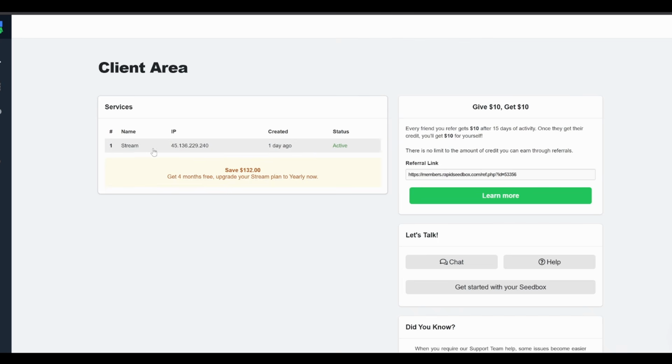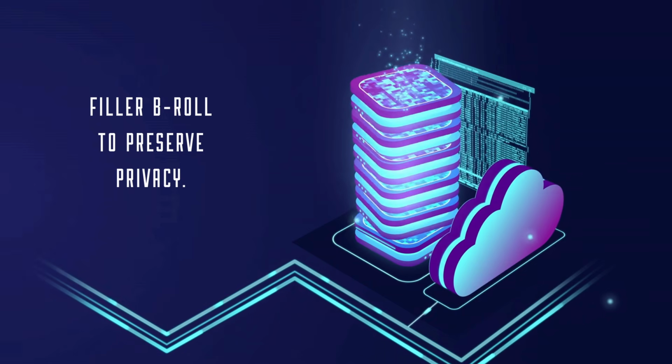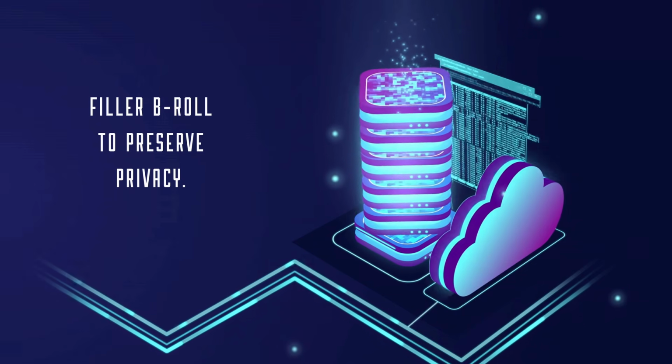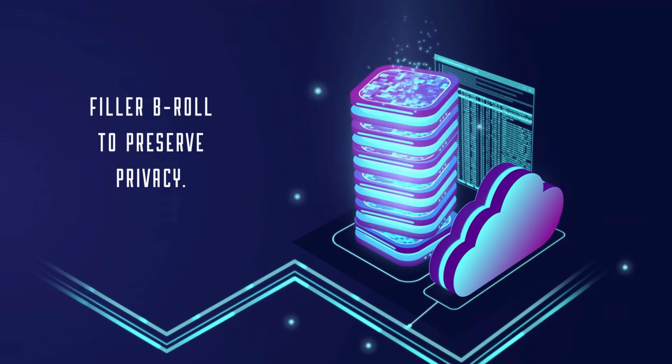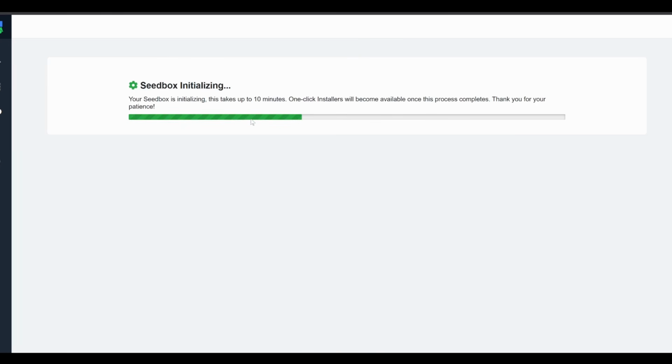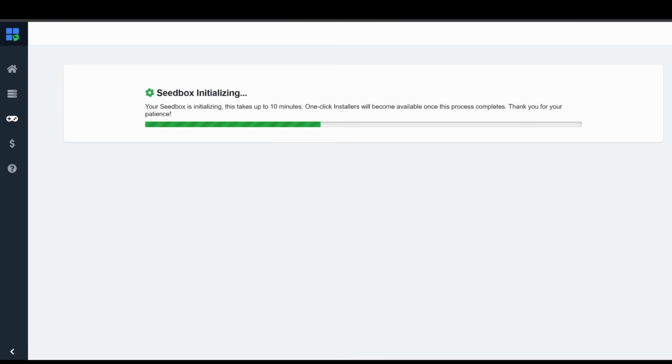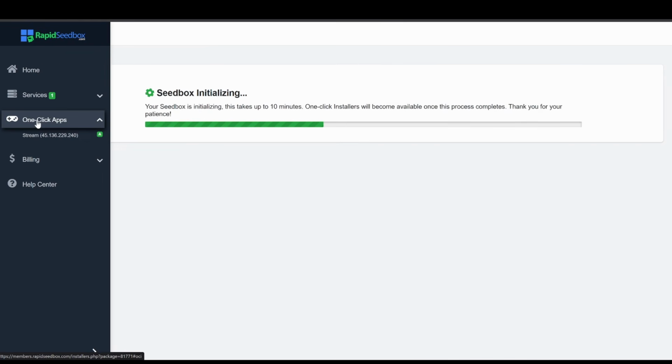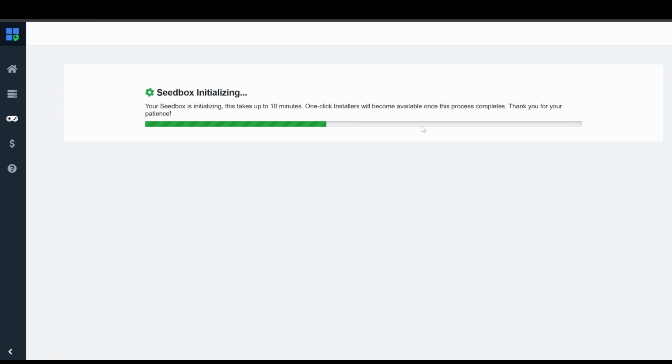So here's my Seedbox and the IP created. I'm not really sure if it's set up yet, so we'll just wait a couple minutes just to be sure. It's only been 2 minutes and I wanted to see if it was ready. If you guys are wondering how to do that, you can go to this little controller right here and click on it and it will take you to this initialization page and show you the progress.